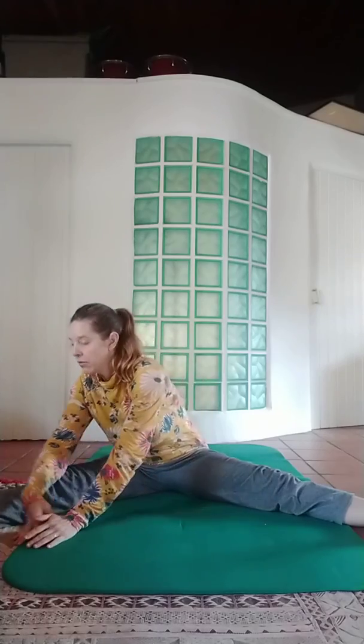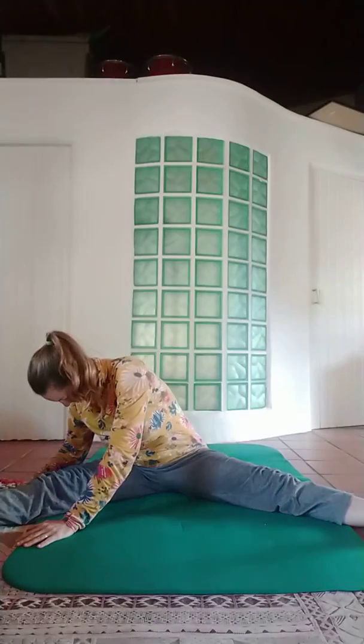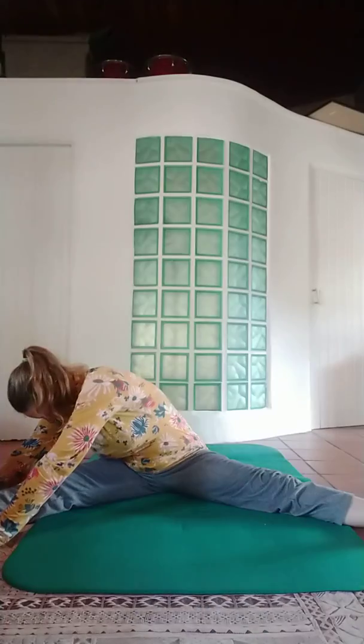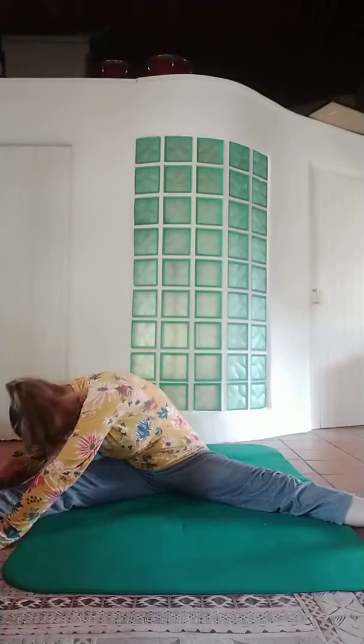And we're just going to walk our hands over to the right and release our head over towards our kneecap, which should be facing directly up to the sky. And we're going to start elongating a little bit the left arm, and we're going to breathe into the left side of the body. Breathe into your left lung. And release your head over towards your knee.